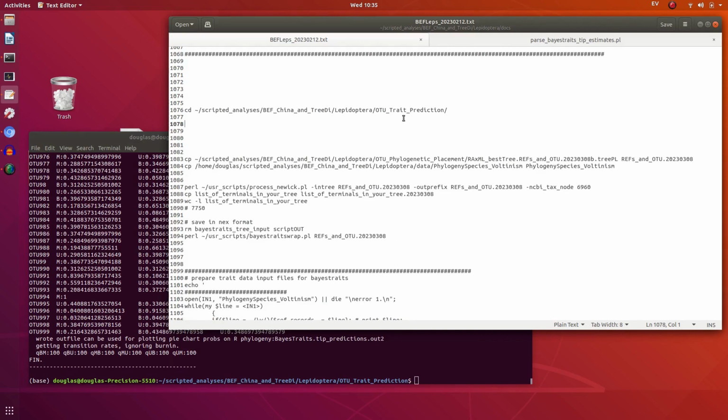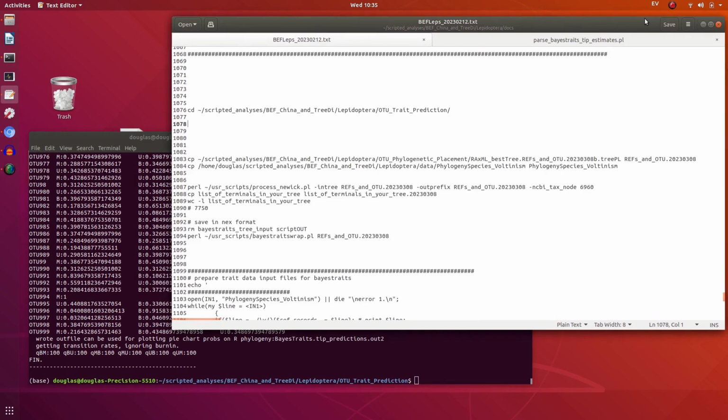One is predicting traits for some OTU. Second, I've been predicting traits for internal nodes. Two different things: one tips, one internal nodes. I think I've also done this for hoverflies. But for this project we're working on today, this is for Lepidoptera, and we're using it for profiling caterpillar CO1 barcodes at Beth China.